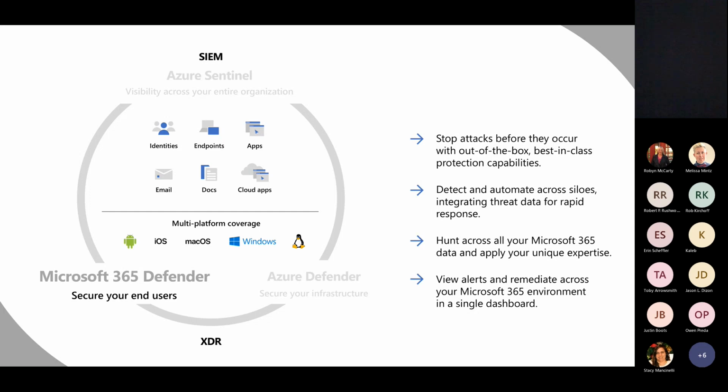And then you tie that with Microsoft 365 Defender, and you can cover identities, endpoints, apps, emails, documents, and cloud applications across all the different platforms that you would run, except maybe the large, obviously mainframe or Unix-based systems. That's still a little bit out of Microsoft's area of expertise. But if it runs on the Intel platform, that's really where Microsoft shines across the board.